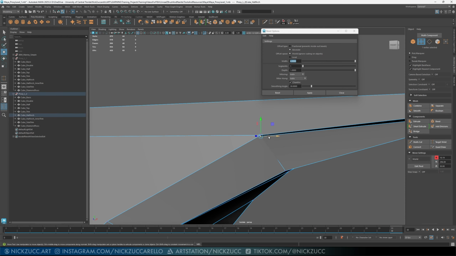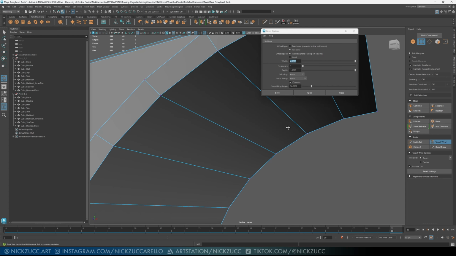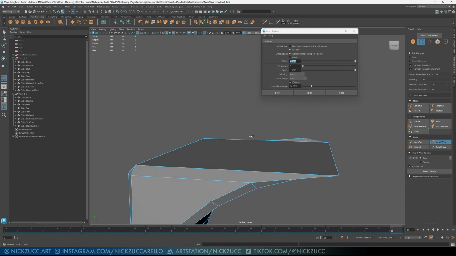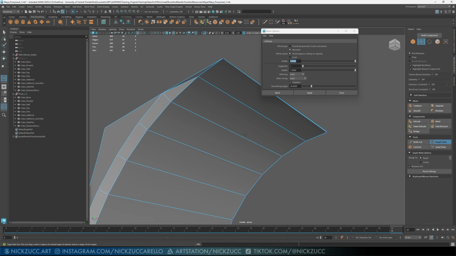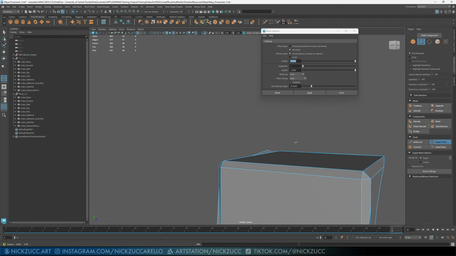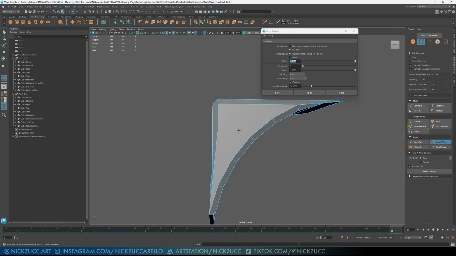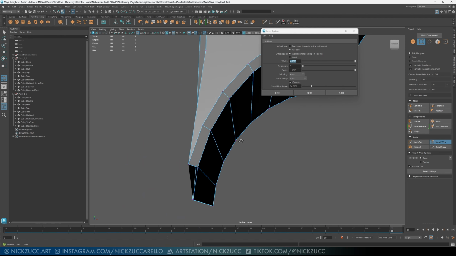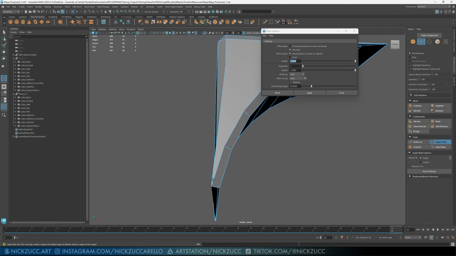And I might need to pull this out a little bit just so I can get it away from that other part, and then I can snap that thing together. Okay, I think that's working fairly well. And then now we need to do something similar down here, where I'm going to first move this.